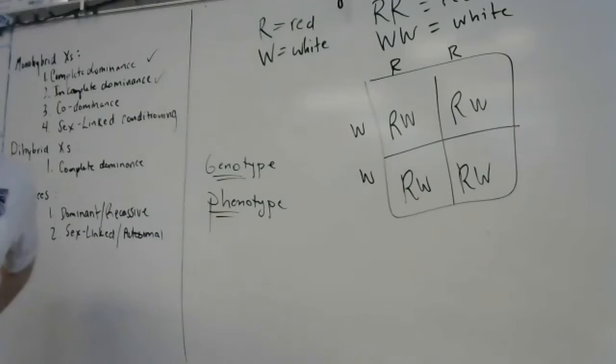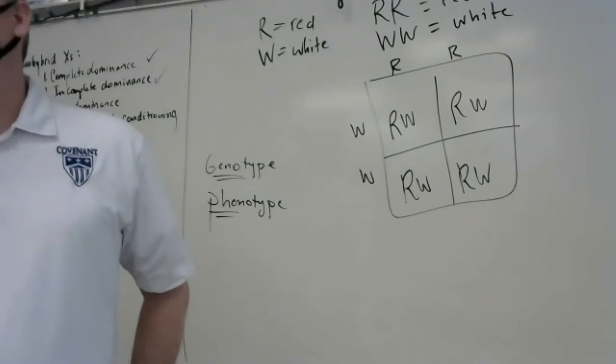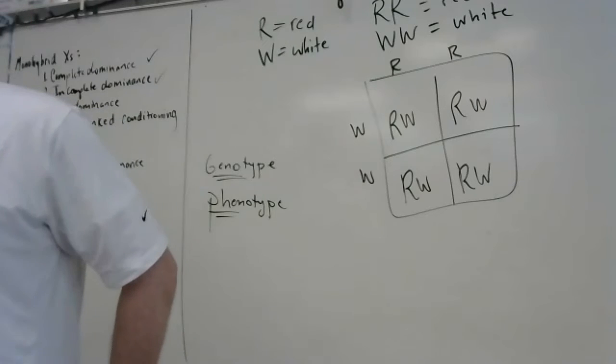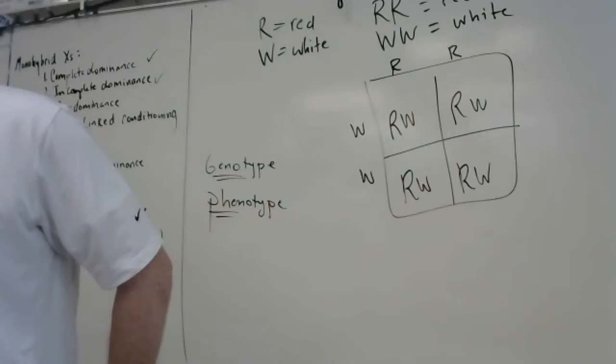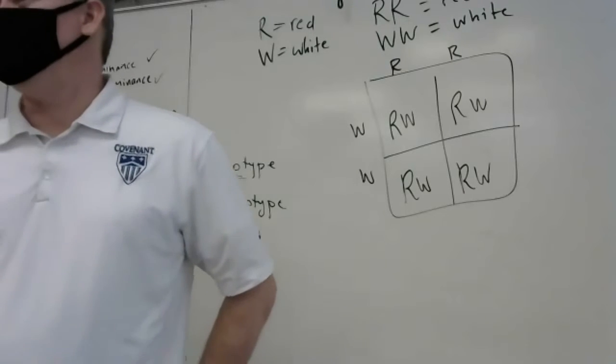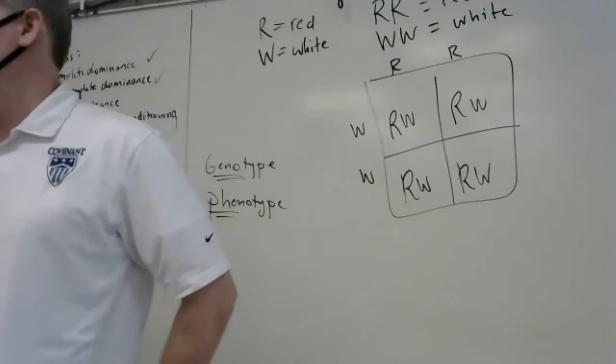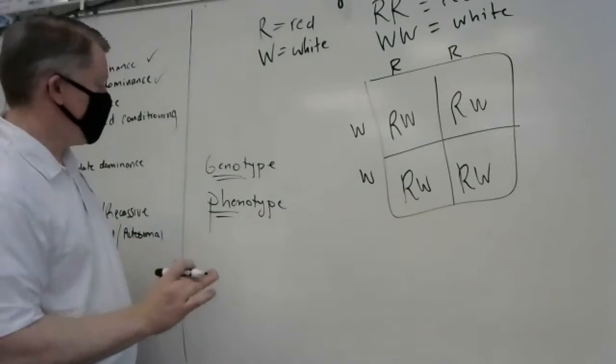Now, the reason we use two different letters, again, is because they both want to be dominant. So the classic capital and lowercase letter does not work here for codominance, unless you really do have a recessive condition. Because remember, a lowercase letter signifies a recessive condition. We don't have that, at least in this situation, okay? Now, here's the case scenario.